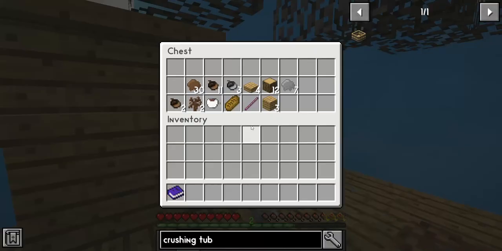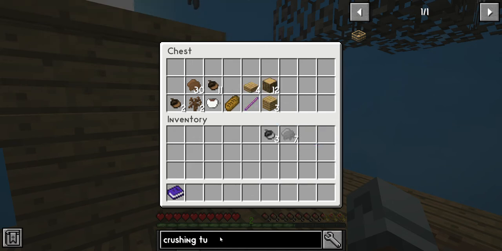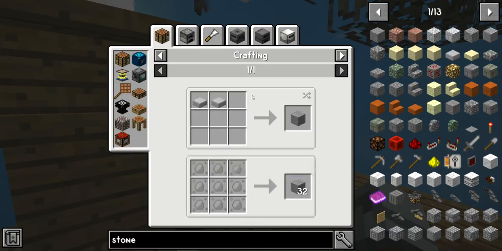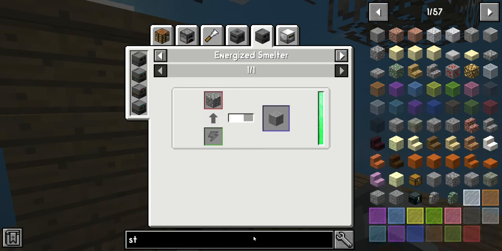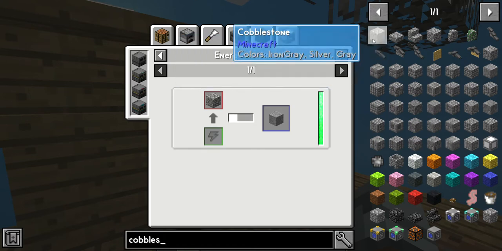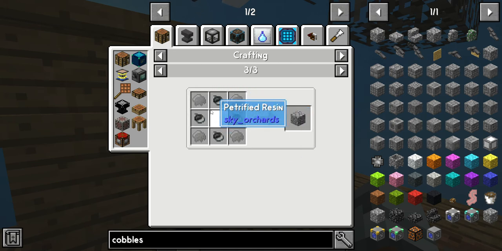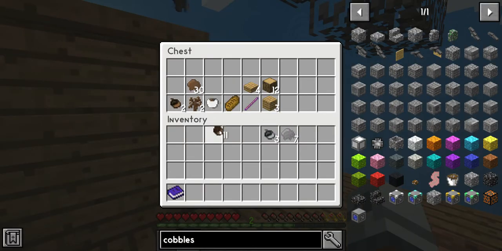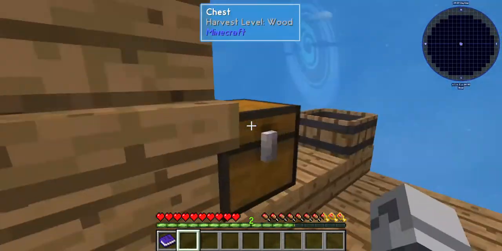How do you get wood? Well, I guess it's with this. Hold on. Stone. Can I craft stone? Stone and sticks. That's it. So I'm guessing I'll need to craft cobblestone. Okay, so that's how you make cobblestone. There we go.